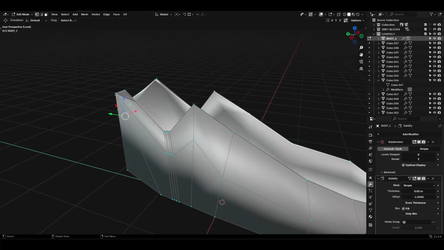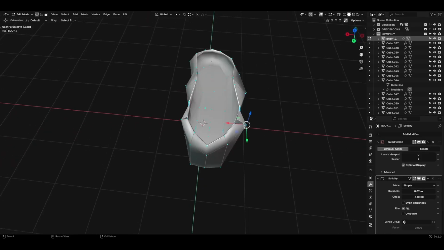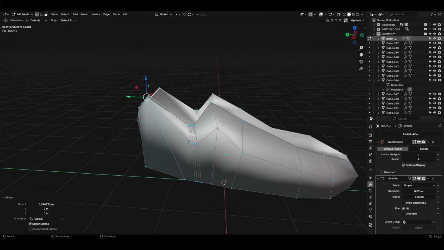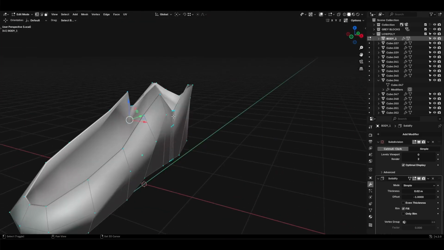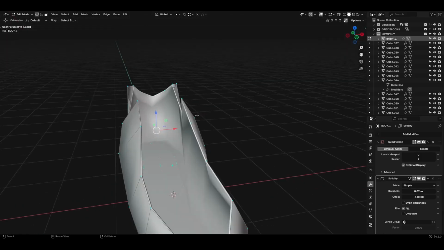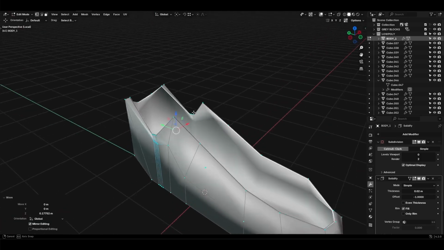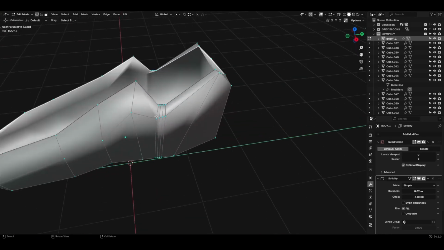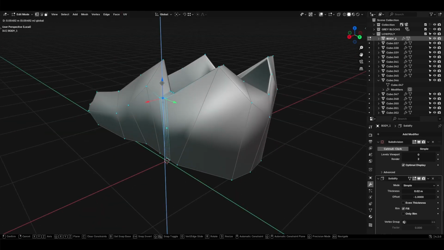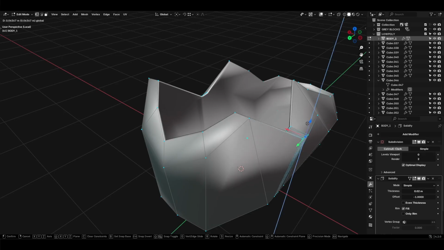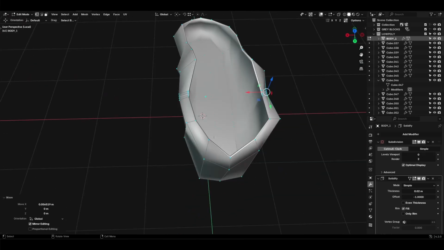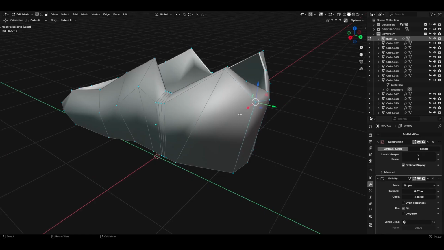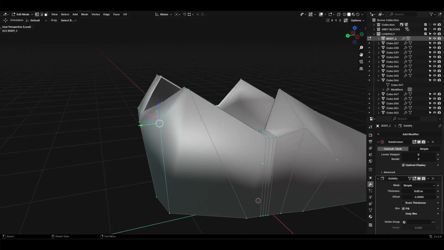So I will create a time lapse for this on fixing the polygons, because there's nothing much, no need to explain or show you the step by step on how to clean, because what I'm going to do is just moving the polygons like this. So there's nothing much, and I'm just going to show you the final result on how I clean everything for this one.